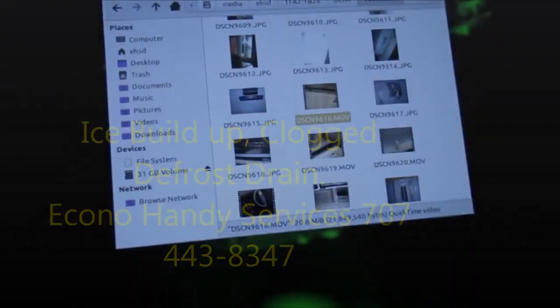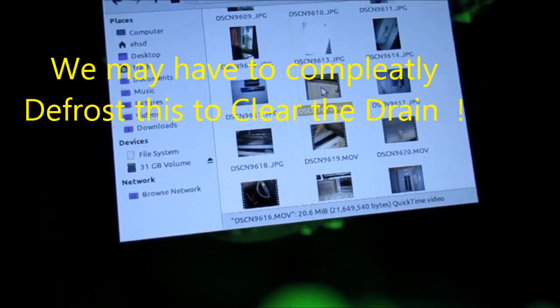I'm going to check this out — it's the ice built up. You can see there's ice built up in here. The defrost drain here is plugged and it's causing the ice to build up. That drain is plugged up. There's ice all over the place in there. There shouldn't be ice built up in there.